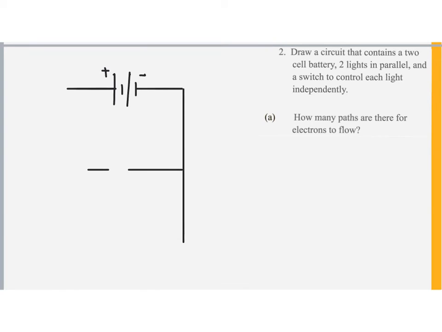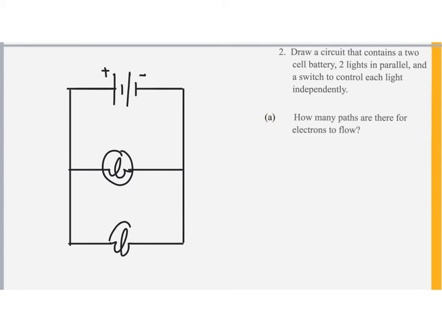leave a little gap. And then we have our second branch. Again, leave a gap to draw the light bulb in. And then on this side, we can close up our circuit. All right, I'll get my ruler out of the way here. So we'll draw in these light bulbs. Now, if we want to control each light independently, then we need our switches to be on the side branches. So each of these will allow us to control the light bulbs separately.